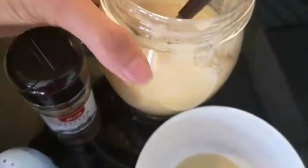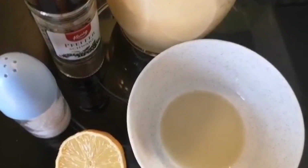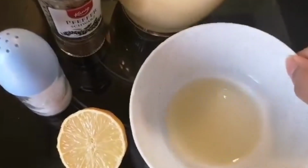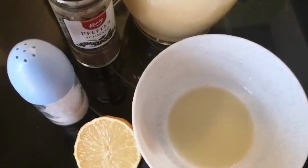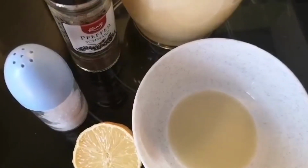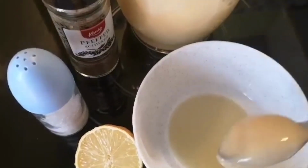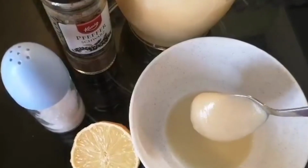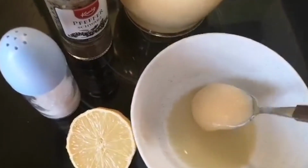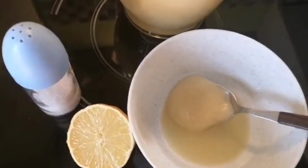This is our honey from the bee house. And so what you do is, yeah, here's your lemon. Just have to add, it depends on the quantity of the fish. So for me, yes, this is okay, because I just have 3 pieces, so you just have to add that.